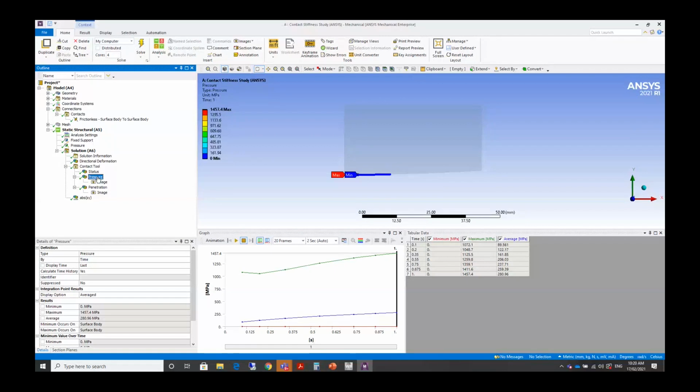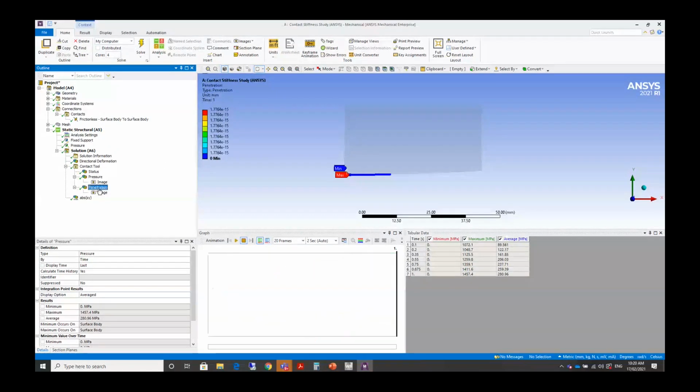Okay, so that's the pressure, and the penetration is close to 0. Okay.